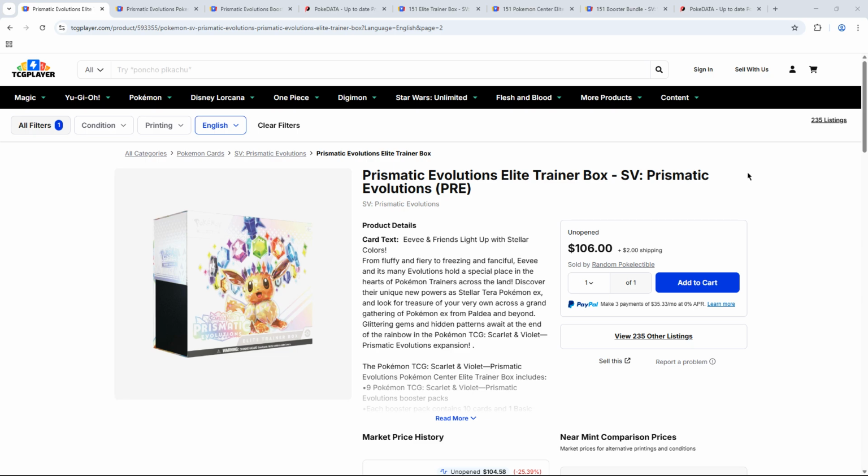So we've had a lot of restocks, but not really any reprints, and that's a big thing I want to emphasize here. So like I said, the only real reprint I think we've technically had are those surprise boxes. But we've never seen any real reprint, specifically with the ETB, right? Because we had a restock of the ETB, and then after the restock of the ETB, we had the Costco bundles. So technically, none of those were reprints, and that's a big thing to understand.